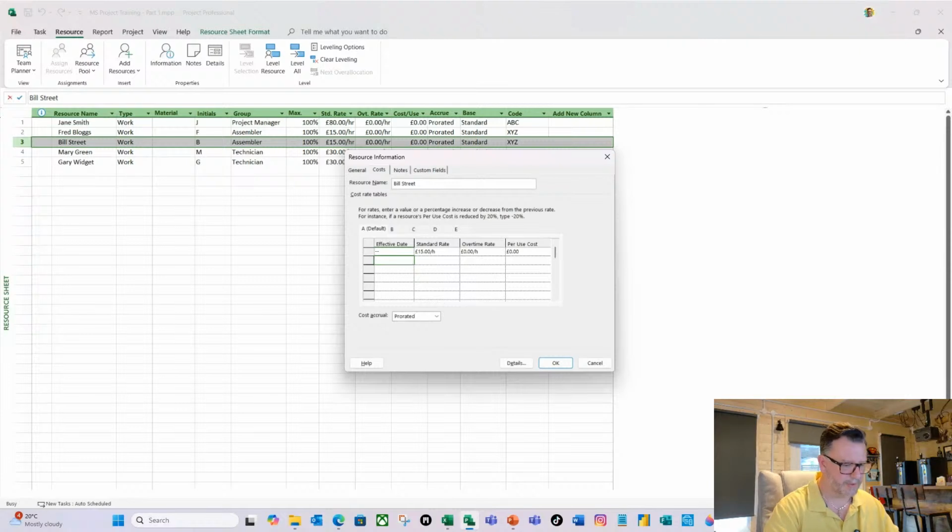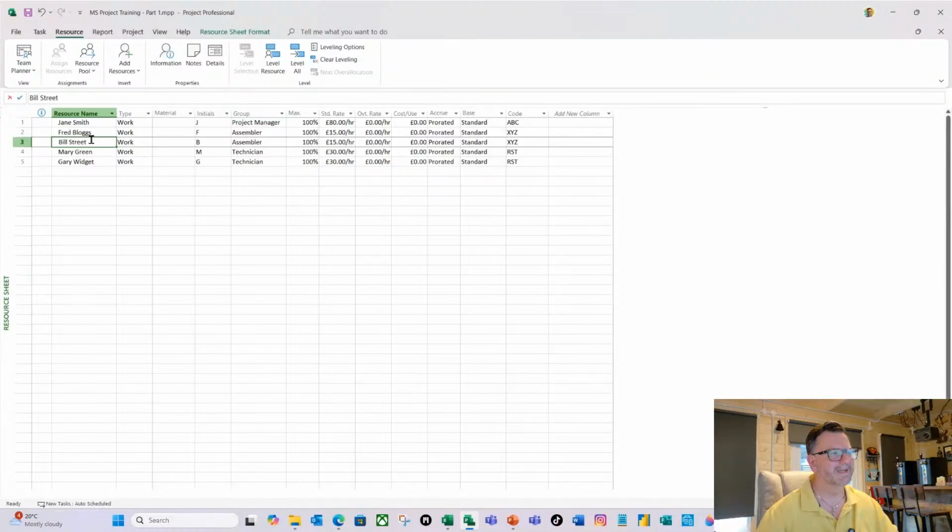And again, I can type in 0108, and depending where you are, obviously you'd enter this differently. Because I'm in Blighty, we're day, month, year. So let's do 25, and let's do 10%. And hit enter, and there we go. And click OK. And that's how you would change resource costs and the way that it would, in a time-phased way, account for that in your project plan's life cycle and overall cost.